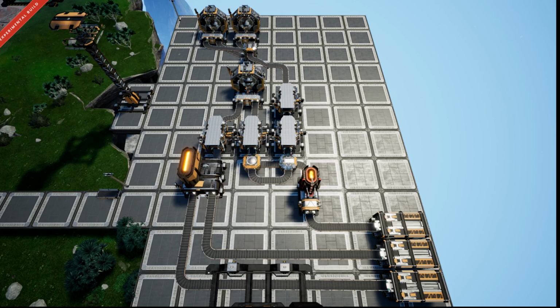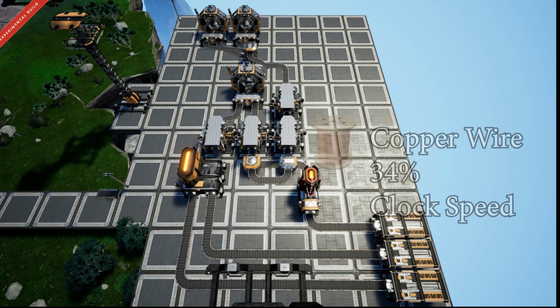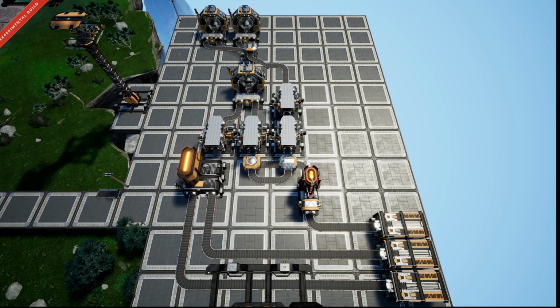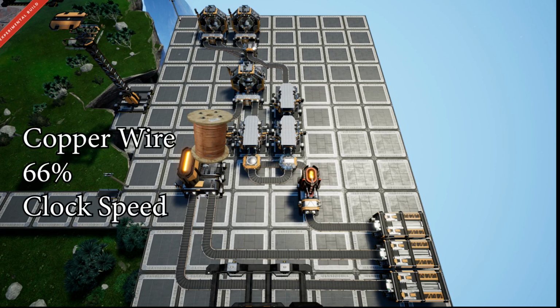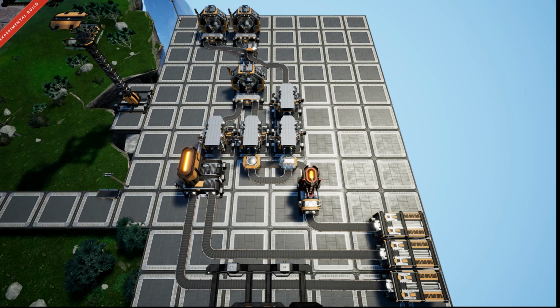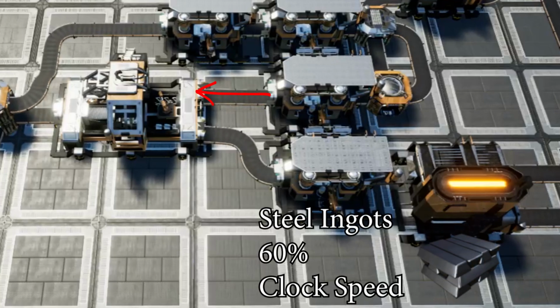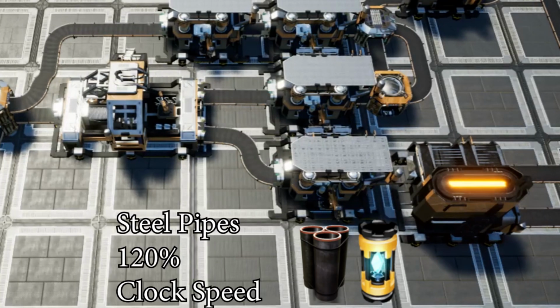But from here the first constructor will create copper wire at 34% underclock, going on to a second constructor creating cable at 100% clock speed. Now the second constructor that's connected to the smelter will also be manufacturing wire, but this time at 66% clock speed. Now this will then feed the assembler alongside the foundry that will smelt steel at 60% clock speed, connected to a constructor creating steel pipes at 120% overclock.